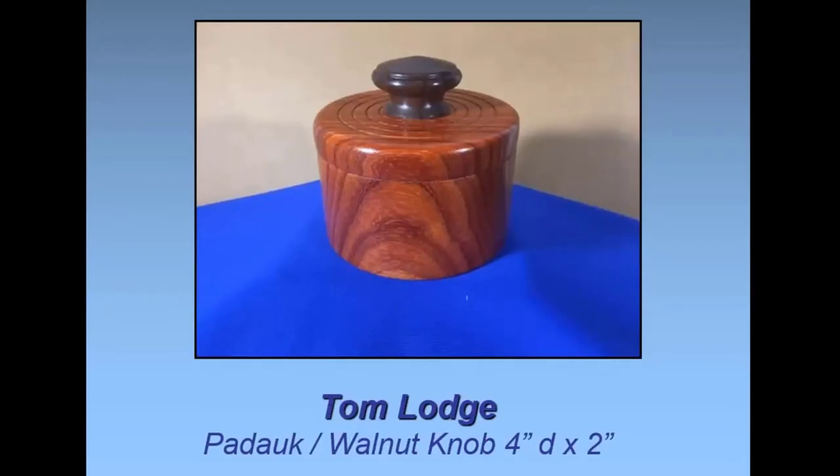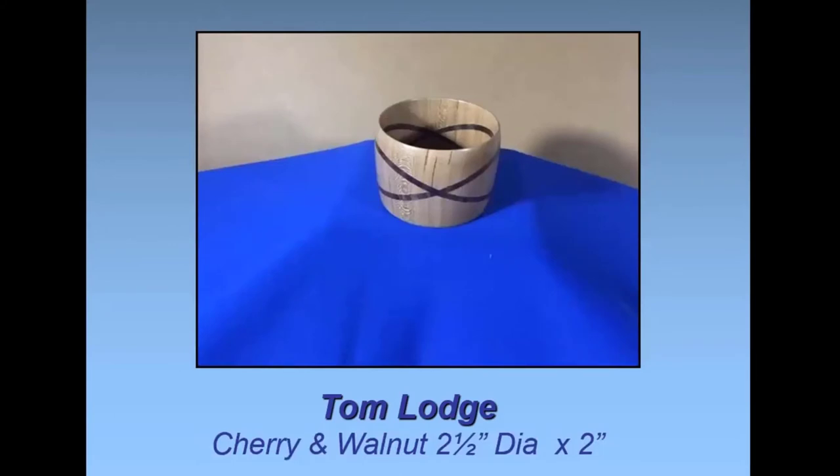I really liked this small piece — the grain pattern came out really good, about four by two, with a little walnut knob on top. I've been turning a lot of bracelets and tried doing an intersecting Celtic knot design. This one came out real good, but when I tried rotating it 90 degrees, I made too many cuts and couldn't get things to line up. It worked better when I made cuts on the bandsaw and ensured a flat surface when gluing with veneer in between.